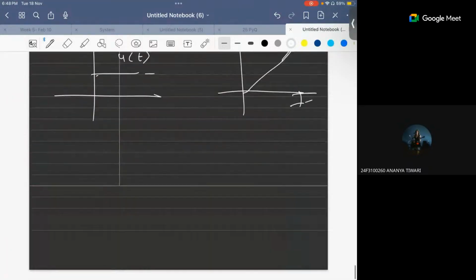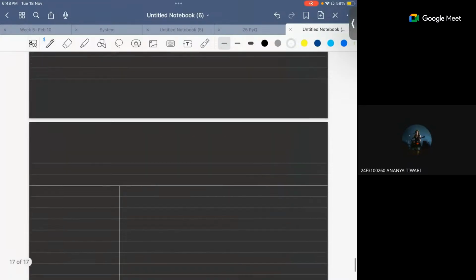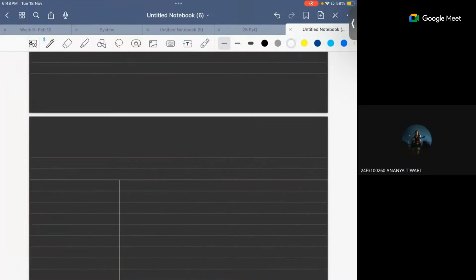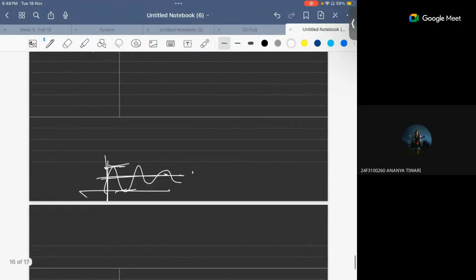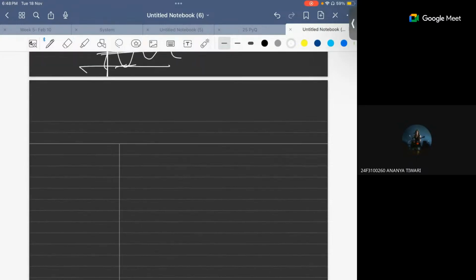So whenever you have been asked to check the stability of a system, you don't have to put any random input. You just have to put something that is bounded. For example, a unit step function, or maybe a sinusoidal function, that is also bounded because sine just oscillates between 0 and 1. So the magnitude is bounded. I'm not talking about the bound in the time variable, just the magnitude. Is this clear?